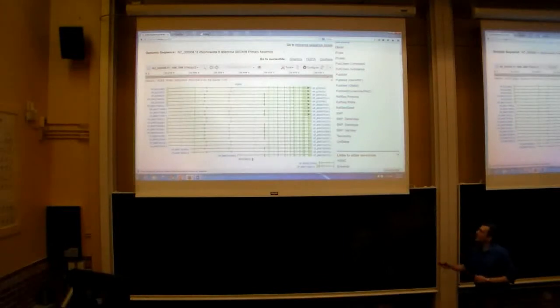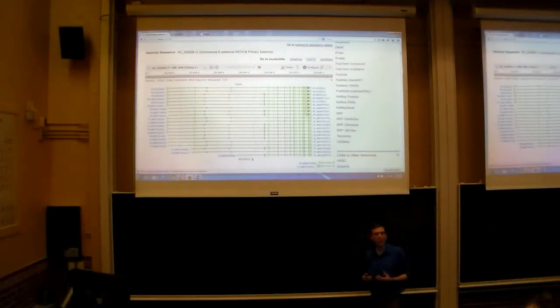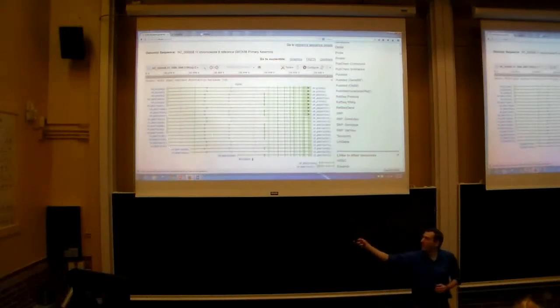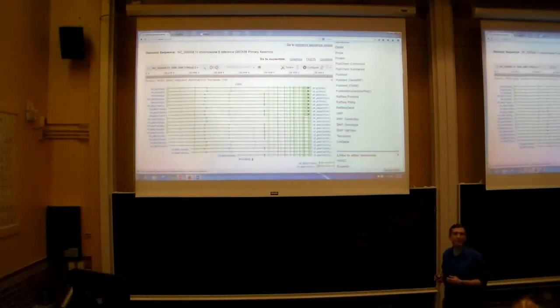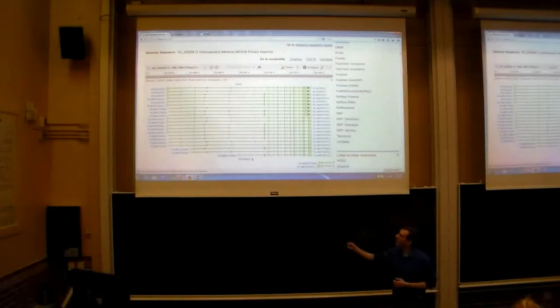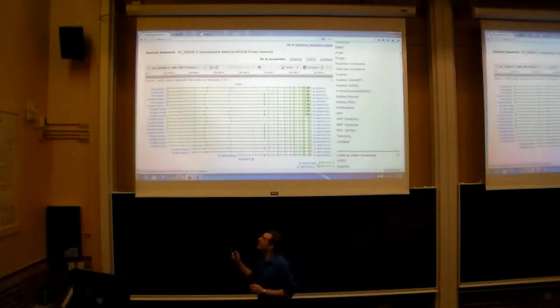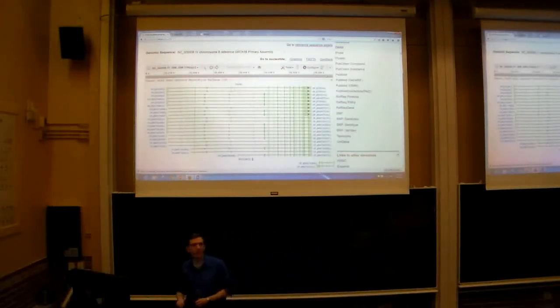I'll just point out the distinction between an NP and an XP, or an NM and an XM. The N's are curated entries. Those are ones we more or less believe the evidence behind. The X's are predicted entries. Those are ones that may be less reliable. Typically, these would be predicted in the process of assembling the genome, so computationally predicted from the DNA sequence that was assembled here. Any questions about that?